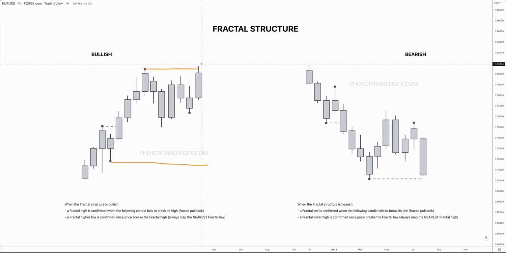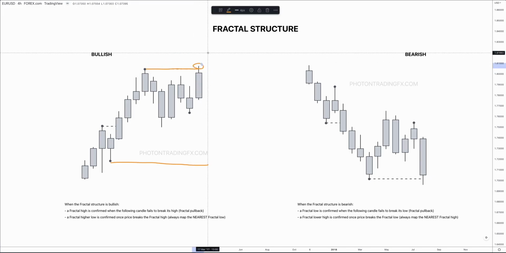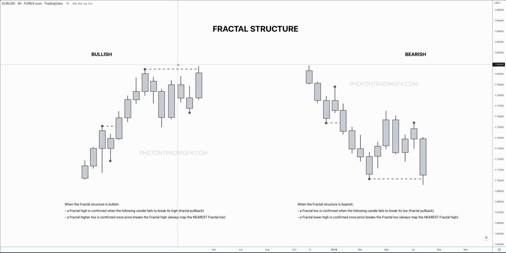So obviously, as we can see here, the high eventually breaks. Now, with fractal structure, all we need to see is a wick break, okay? For basically everything else that we use, we want to see a candle body close, but we'll get into this in the other lessons with swing structure and internal structure. We want to see price actually close above the high or low. But with fractal structure, and this is a key point, fractal structure is the most aggressive type of structure break that we use in our trading.